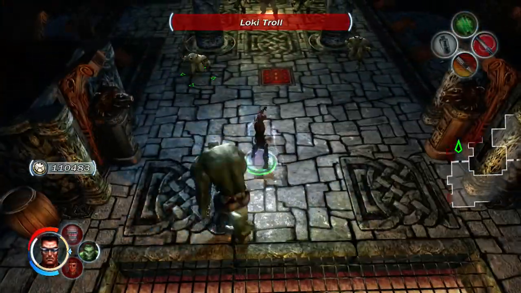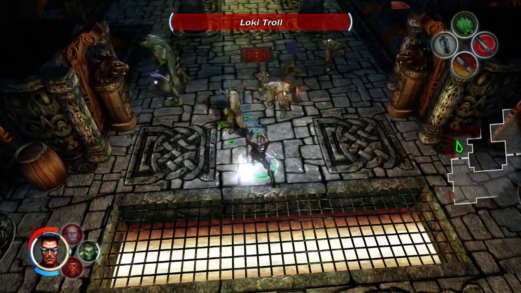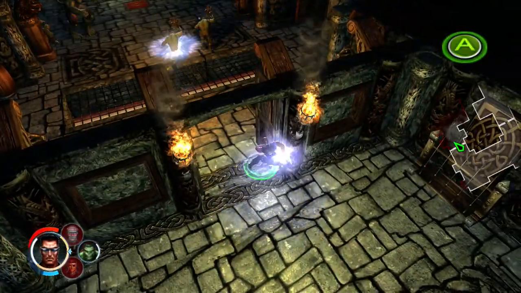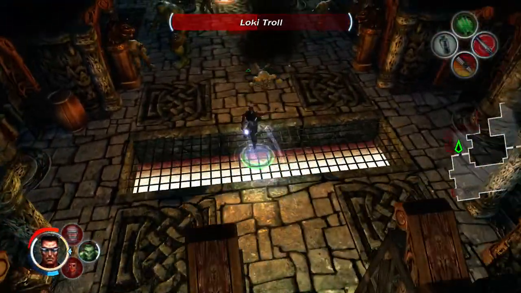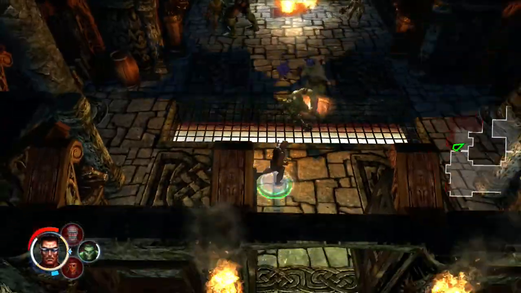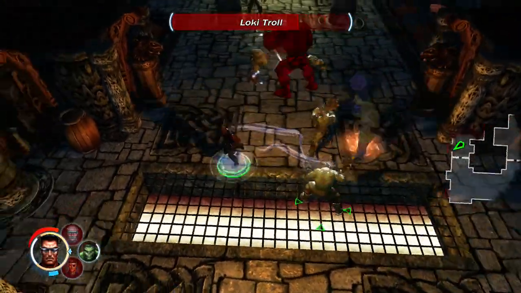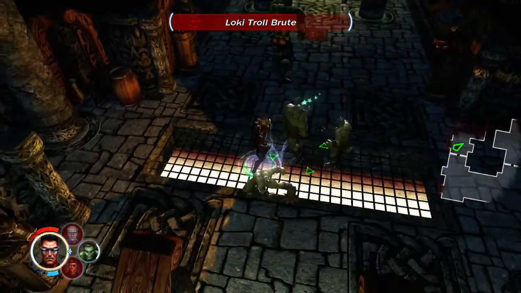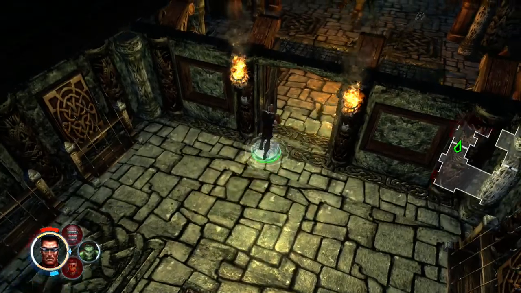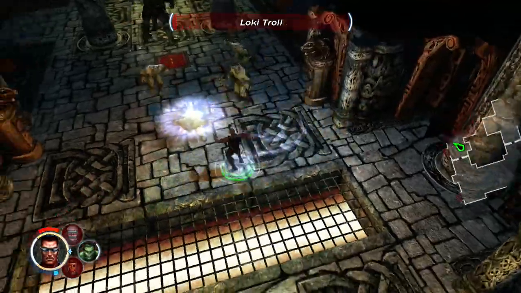So the humans are here. Look at how far away that stuns. It's absurd. Don't wander off. Yes. Come on, Hulk. Oh, we got him. Need more power for that.